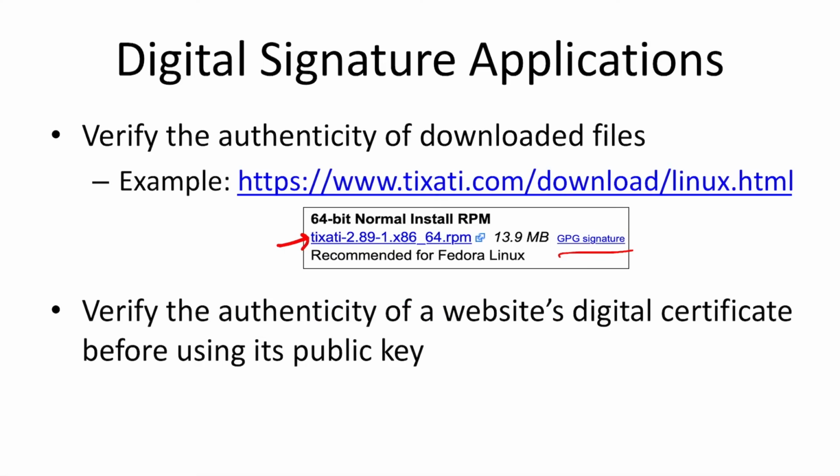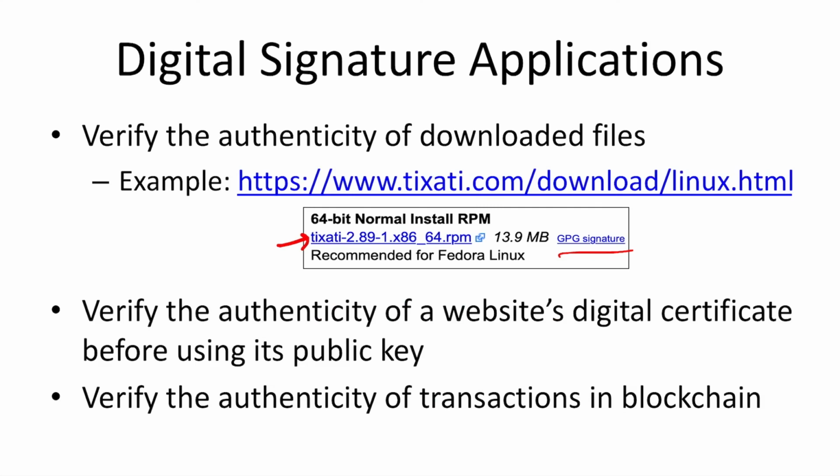Digital signatures are also used to verify the authenticity of a website's digital certificate before using the public key from that certificate. This is automatically done in the TLS protocol when you visit an HTTPS-enabled website. And another popular application of a digital signature is to verify the authenticity of transactions in blockchain.